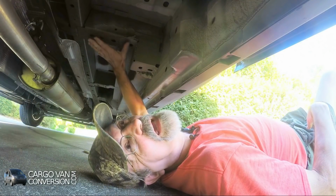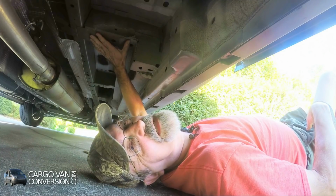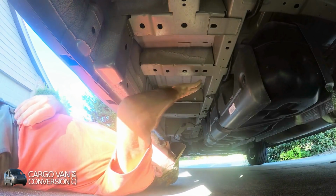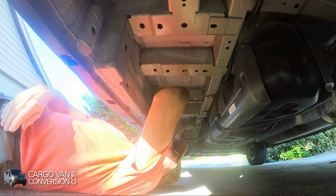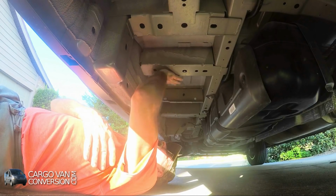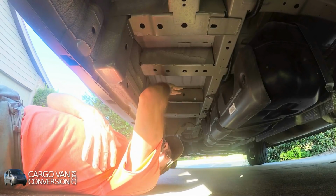But looking at the tank out here, I've seen some other possibilities. So I'll move over to the other side of the van, the driver's side. Looking at the driver's side, there's way more space, so you can put a wider tank. But the problem is the weight distribution. I already got the bed here, got a big water tank already on the driver's side. So I'm not really fond of this location.